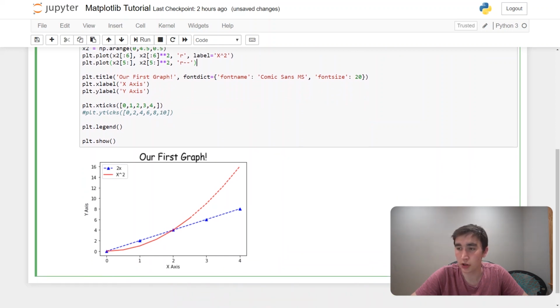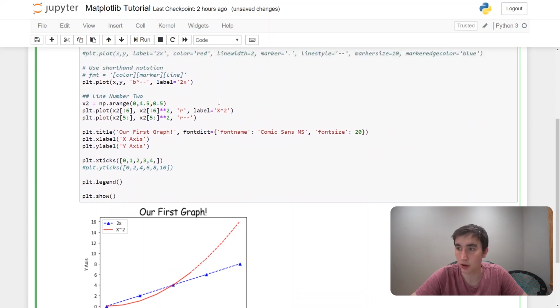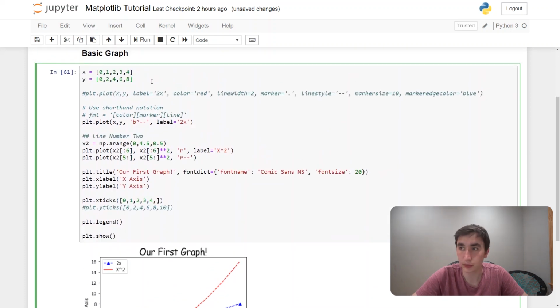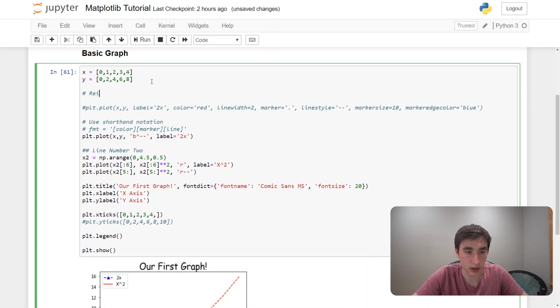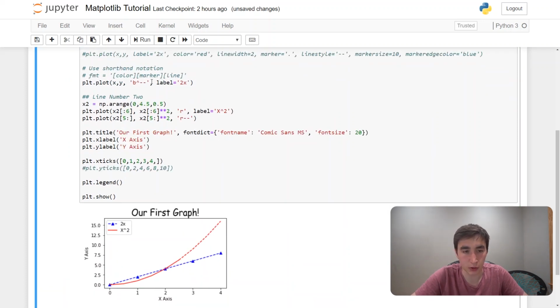Another thing that I showed in the original graph when I was introducing this video was a resize. So let's say we wanted to resize our graph. Well, we should do that near the top of our code. I'm going to go ahead and do plot.figure. Pass in figsize, and let's make the dimensions 5 by 3. It's kind of an arbitrary 5 by 3. That will give you the ratio of your x to your y.